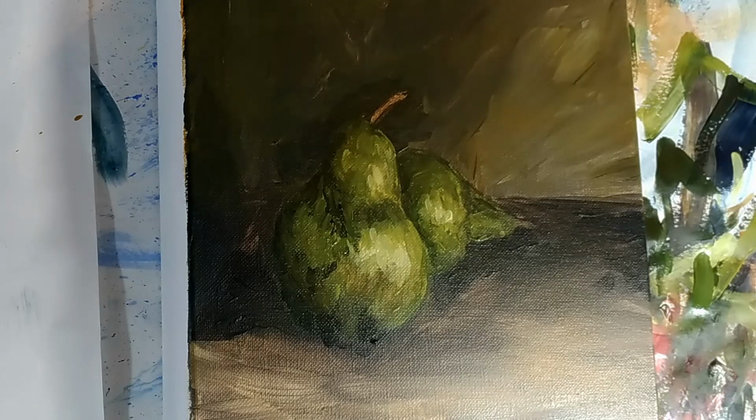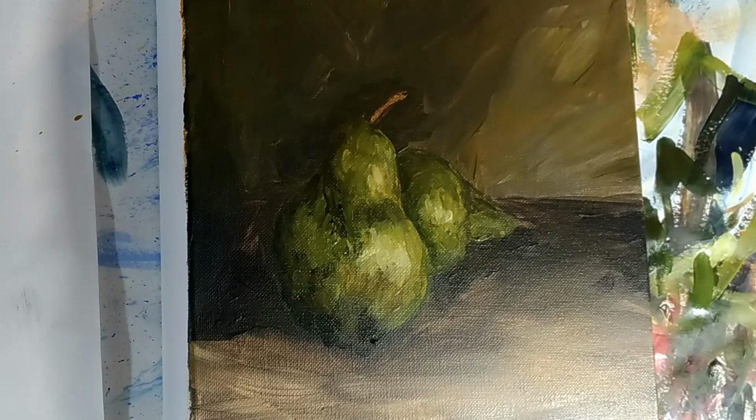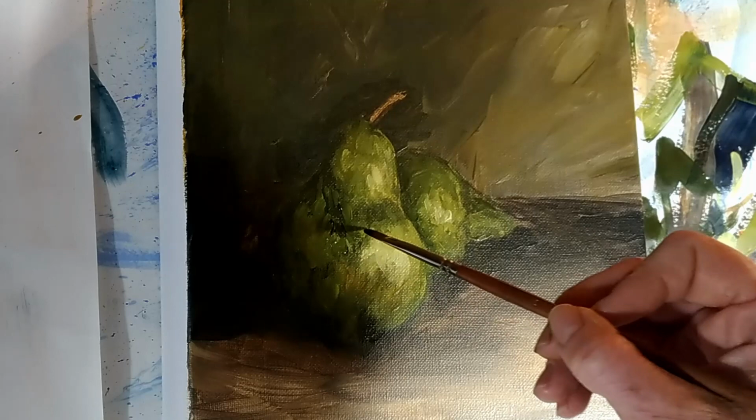So I'm thinking my center of interest is going to be this highlighted bit here. So I'm darkening up a bit around there to make that center of interest really pop when I put the brightest highlight in there.